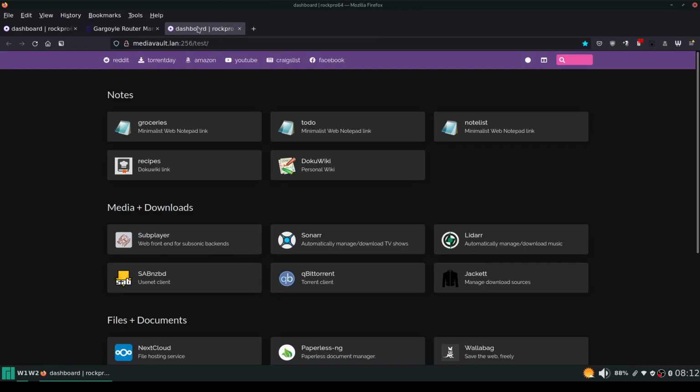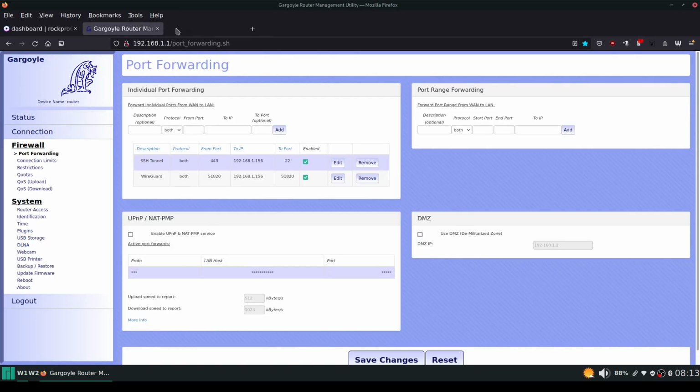All right, so that is how you can reach your home network from your data plan on your phone or from outside your local area network. But now, how do you actually access these services? Well, the best way is to set up WireGuard, and that's the way to go these days. I feel like that's what everybody is doing.